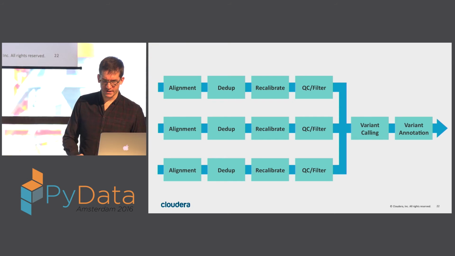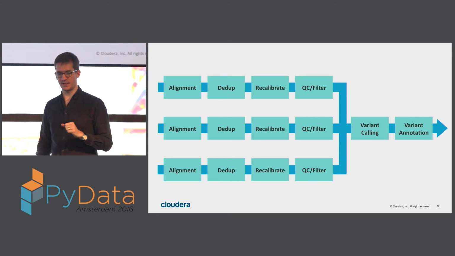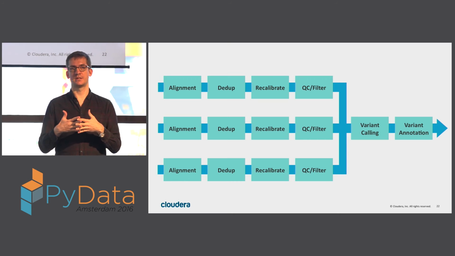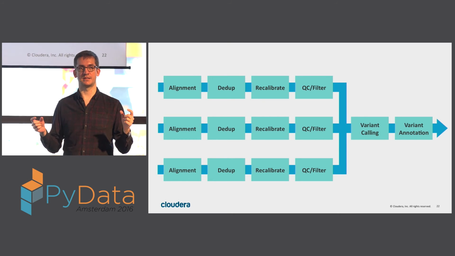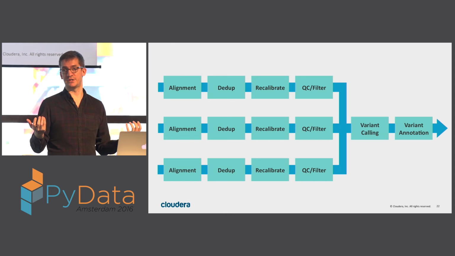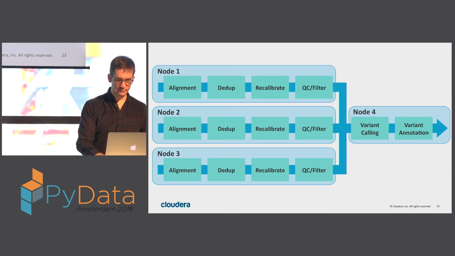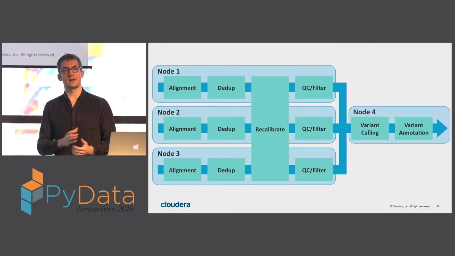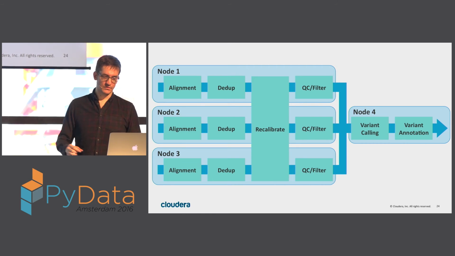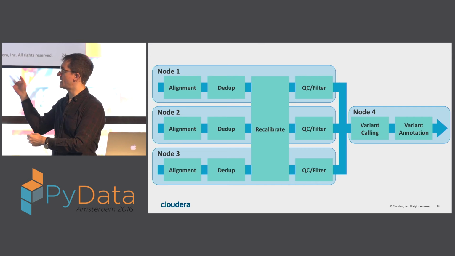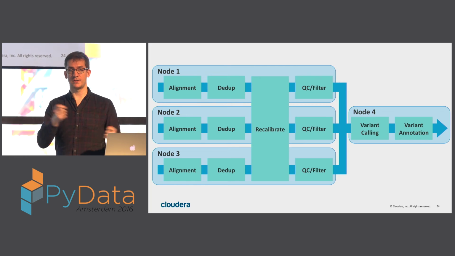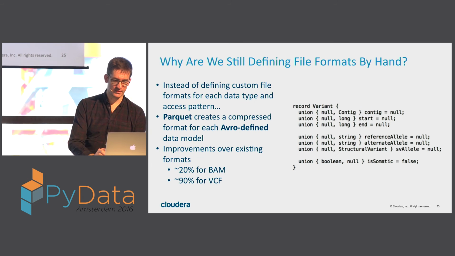So, for example, it's not just that parallelizing some of these individual stages might be advantageous. It may be that by combining the results of many people's pipelines, we can produce a better result than any of them individually. For example, it turns out that variant calling works a lot better if you can see everyone's genome data and not just process them individually. And likewise, the recalibration step also works better if you can use calibration data from all the genomes at once and not just doing them individually. Of course, this adds a lot more complexity. And this is beginning to look like a directed acyclic graph of jobs that need to be executed across a bunch of nodes with the shuffles and so on. And I think we've heard that story before.